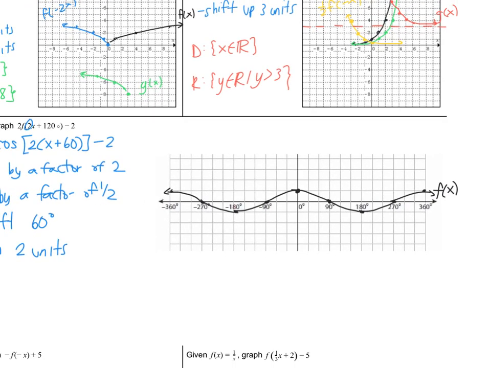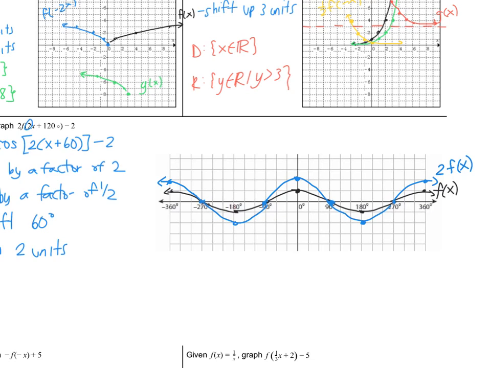Now the first transformation we want to do is the vertical stretch by a factor of 2. So we're going to take all these key points at the maxes and mins, and we're going to double the distance. So let's go ahead and do that. And all the points on the midline, they're not going anywhere. And once you've done that, you can once again connect the dots. Just make sure there's a bit of a curve at the max and mins and it's not just very straight. And we will label this 2f(x).